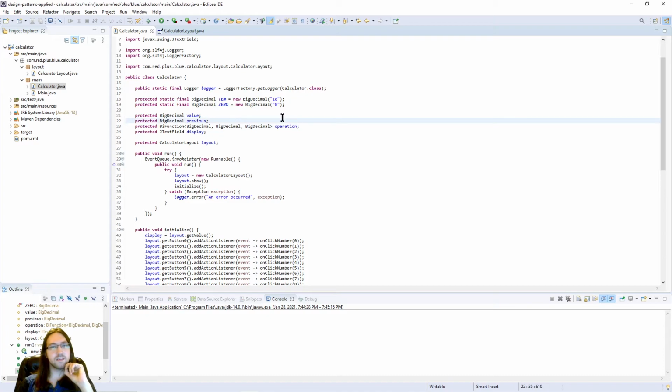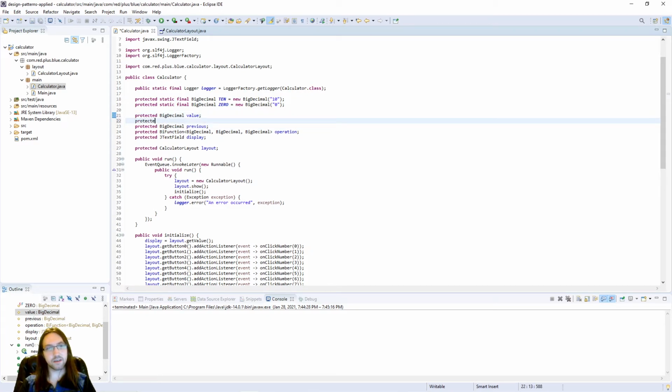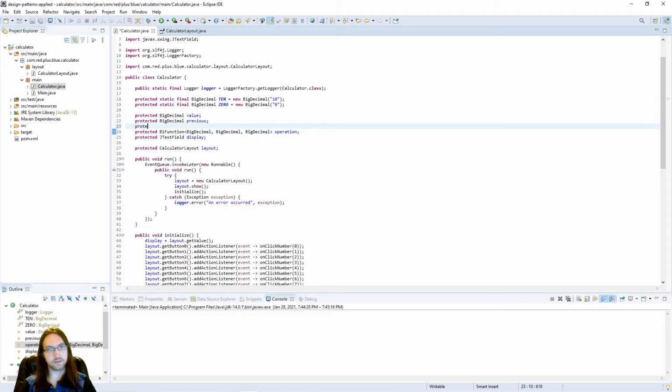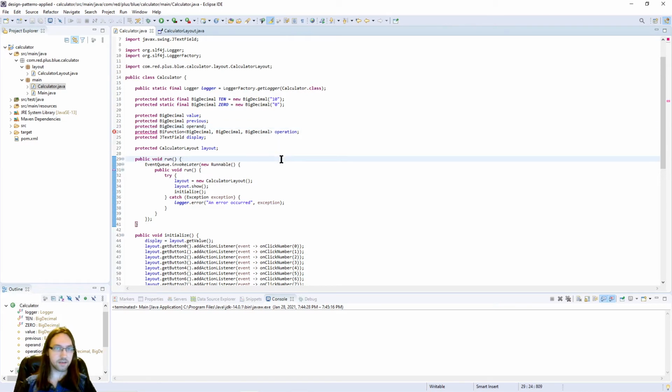So the previous, so actually it would be an operand, right? No, wait. We could just store, no we couldn't. Say operand, right?